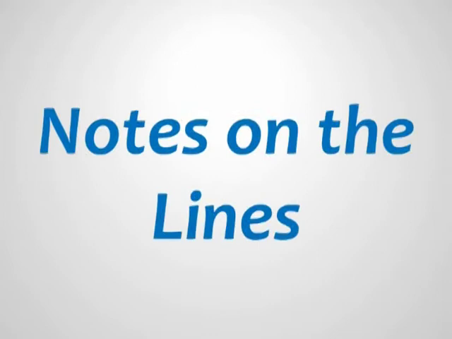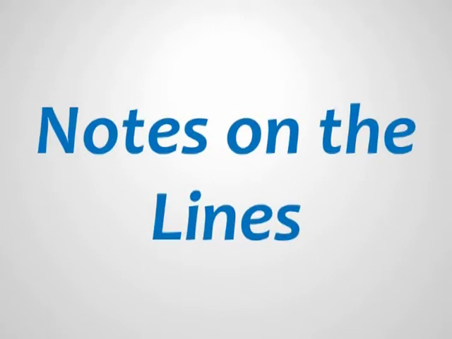Before we proceed to our discussion on the notes on the lines, we're going to have a short review of the staff. The staff lines are numbered from the bottom. We have the first line, the second line, the third line, the fourth line, and finally the fifth line. And of course, there should be a sign of a clef. Now this is already a bass clef.